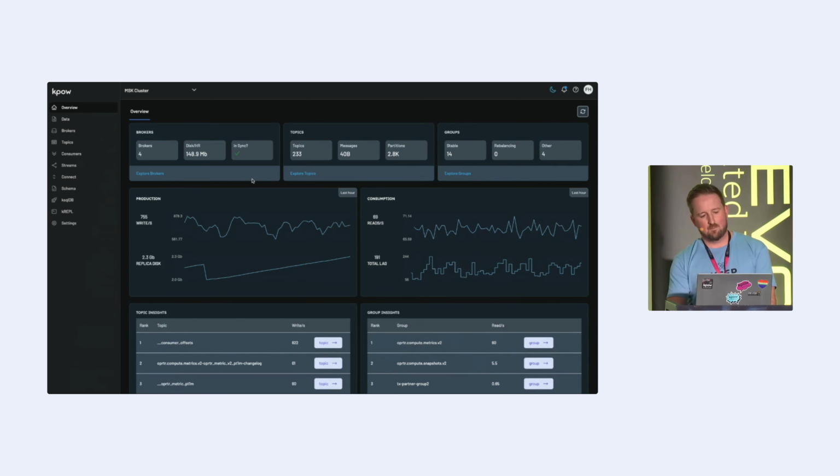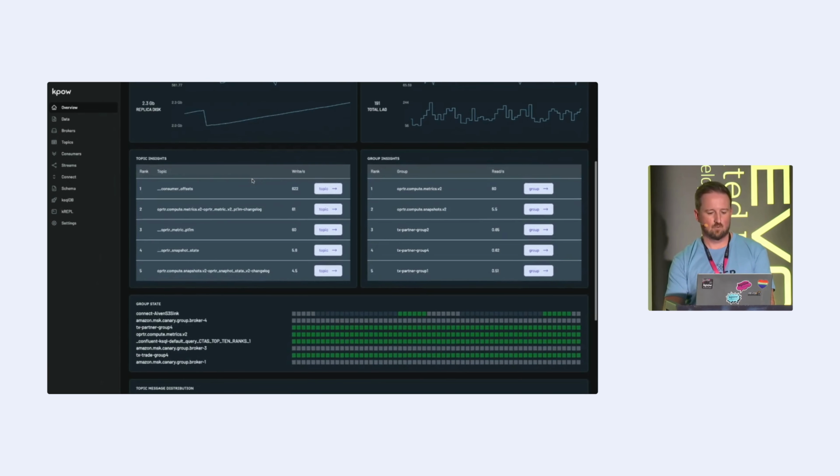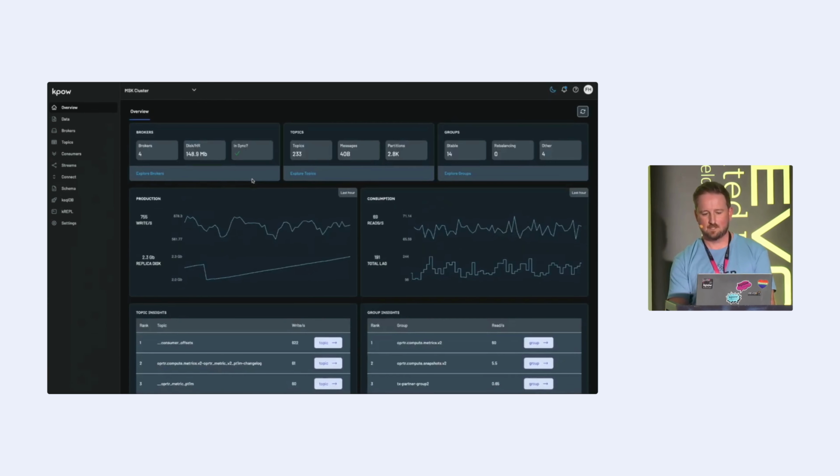And it's generally very performant, so you can expect to get a good experience out of it. When you first look at Kpow, you get an overview of what's happening in this particular Kafka cluster. This is really just sort of a drop-in because everybody's workloads are different with Kafka. You as the engineer that's working with these clusters have an expectation of what's normal for you. So this overview page gives you something that you can look at that just highlights immediately that maybe something's going wrong for the day and that you should investigate that. And then from there, we have the capabilities to really dive down into the details.